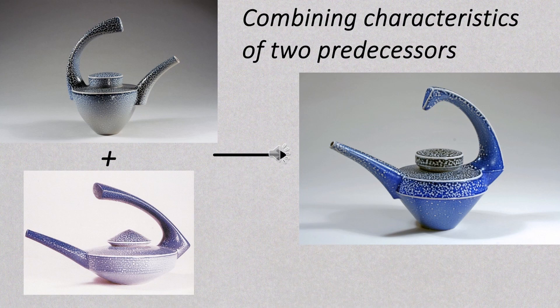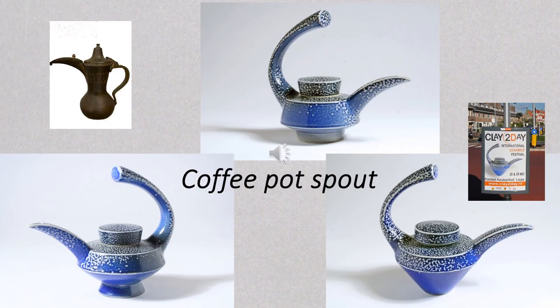Ideas spawn ideas, and in another teapot I made for a number of years, all four elements — handle, spout, body and lid — contain and combine features from the corresponding elements in two of its predecessors. Around this time too, I was looking at more orthodox sources of ideas than bread knives and handbrakes, and in this group of pots I used the spout shape of a coffee pot from my earlier travels in the Middle East. The pot on the bottom right was probably the most successful of these in terms of its overall coherence. I was by now trying out the adding of foot rings, and I took forward the foot ring form from the pot at the top — this form tapering slightly inward rather than splaying out — and that's become a feature of many of my pots since.